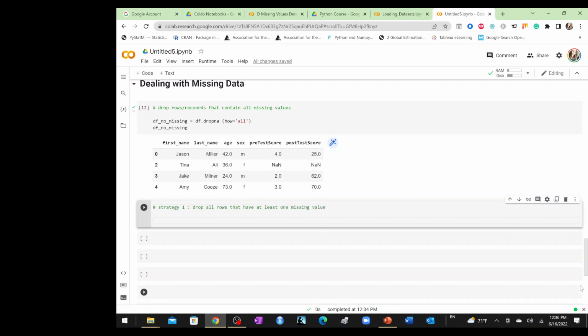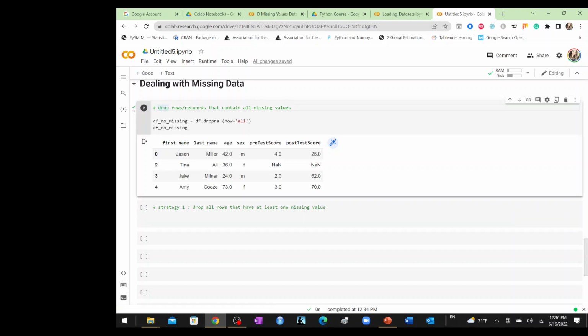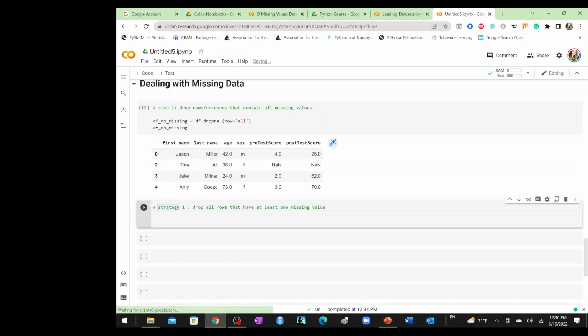The previous one is not a strategy, it's step number 1. Step 1: drop rows or records that contain all missing values. And here, step 2, strategy 1: you want to get rid of the rows, for example.